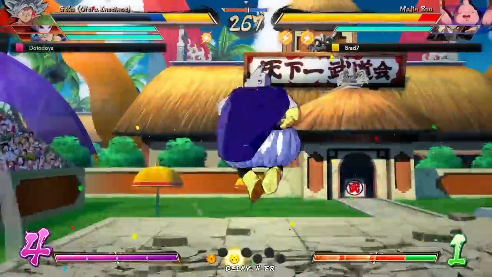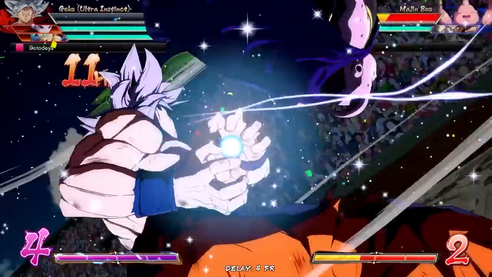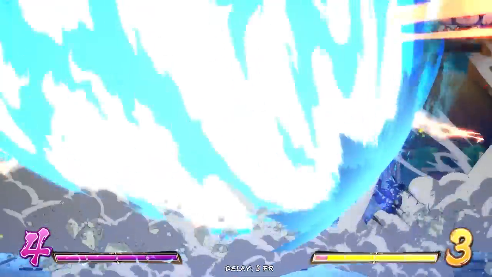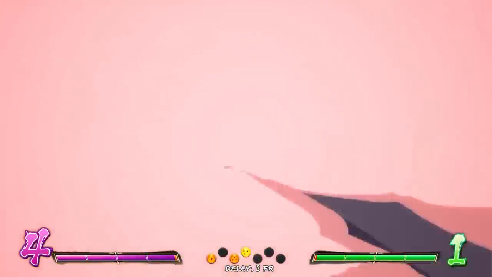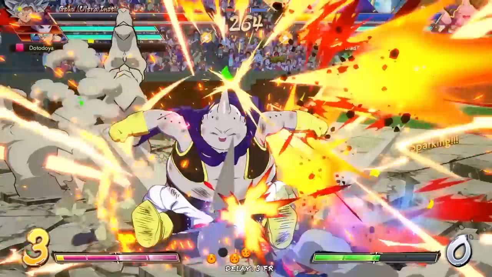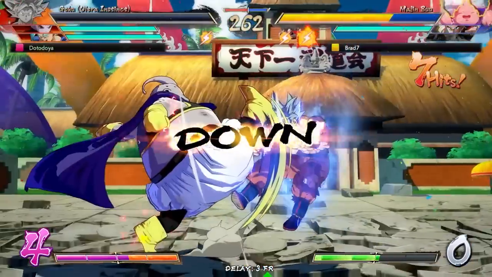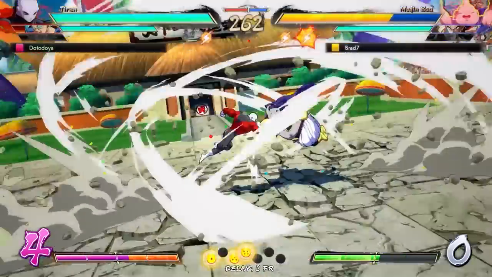No safe jumps. I don't have spark though, so this won't kill probably. I don't even know how close it'll be, but just take the damage anyway. Oh my god. Oh bro, I dodged. Look at me. Oh shit. Oh damn. Well, I almost had him though. You could see what I was going for. I couldn't control it too well.